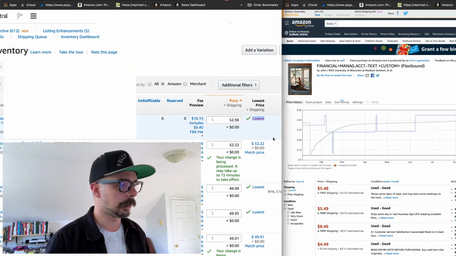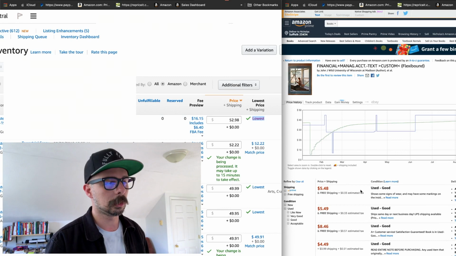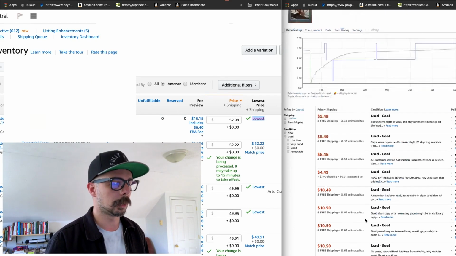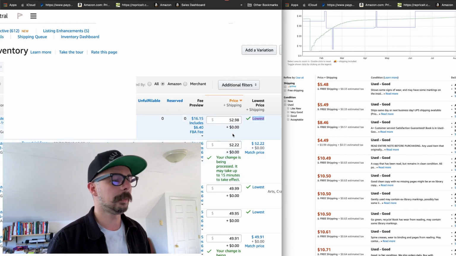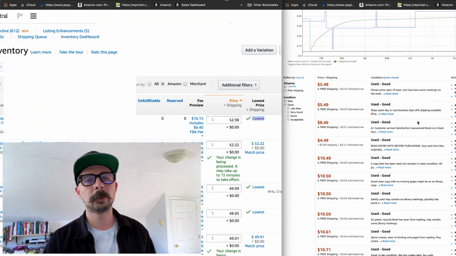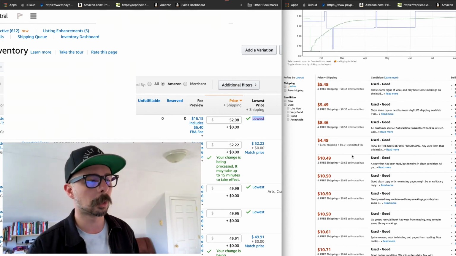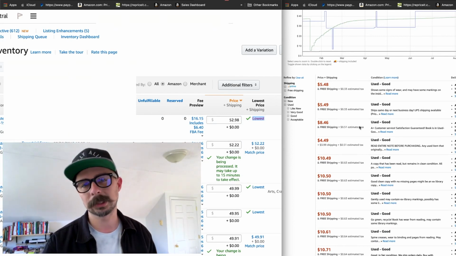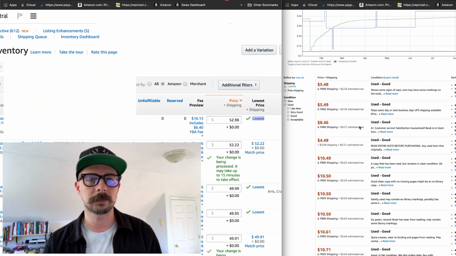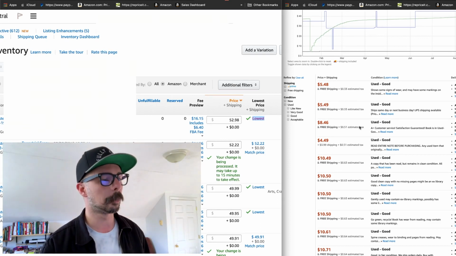So scrolling down here, if you look on this page, you see the merchant fulfilled price is $548, and it climbs from there. Well, obviously my $52.98 is never going to sell at that. So that's helpful information to know. I could probably drop to like an $8 price point and sell a little bit faster, but once again, tanking the price of the item. This is all very helpful information.